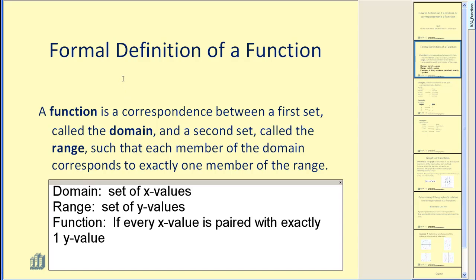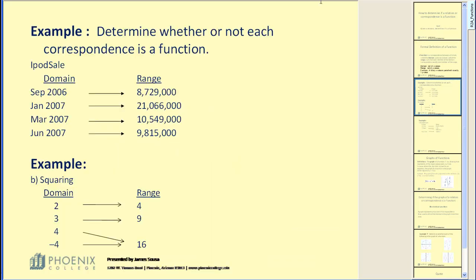Let's take a look at a couple examples and some ways to represent relations. One way to represent the relationship between two sets would be in this manner, which is called mapping. Again, the main question is, does every x only have one y value? On the left, I have the domain. I think of this as the set of x values. And over here, these values would be the y values. In fact, this is data that represents the number of iPod sales on various months in 2006 and 2007.